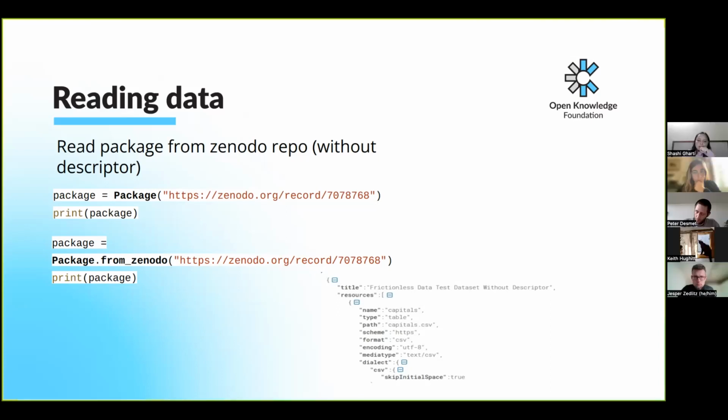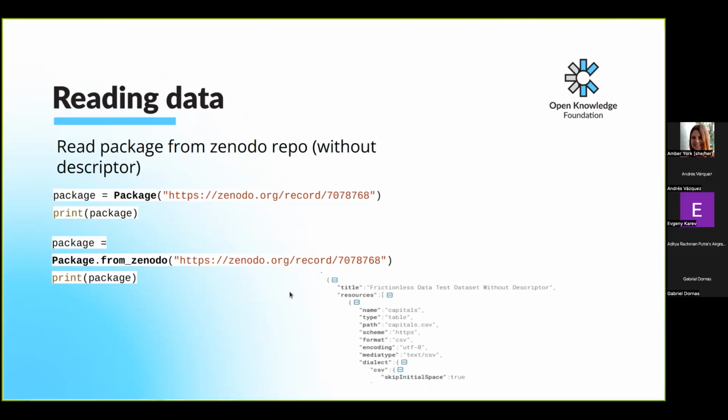If it doesn't, this plugin will read all the resources in the record which are supported by the Frictionless framework, create the data package descriptor and return it as a package. This is an example of a repo which does not have a package descriptor.